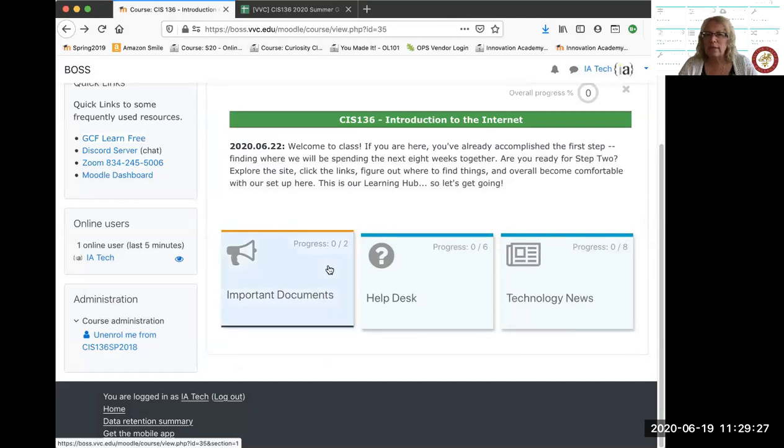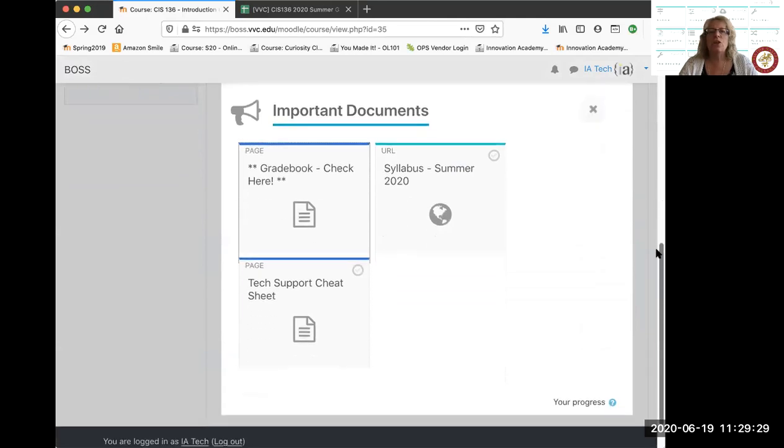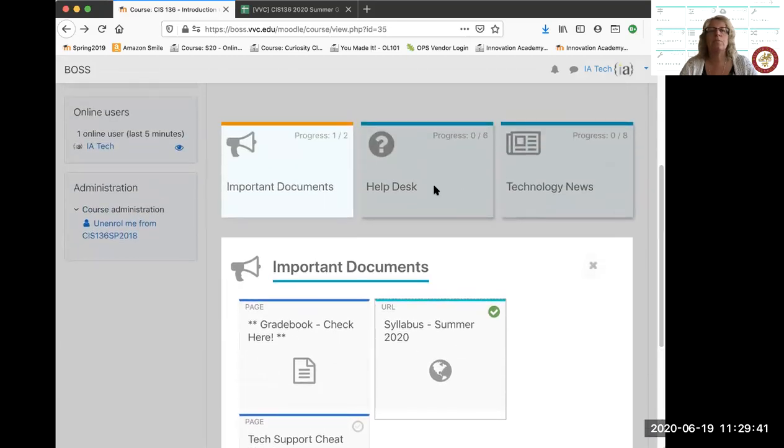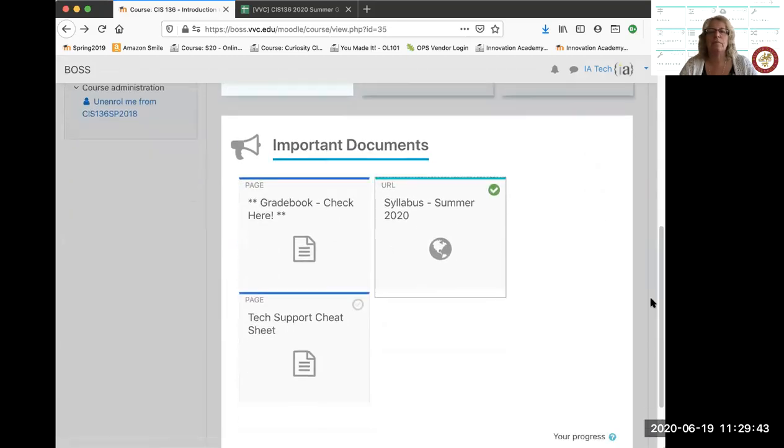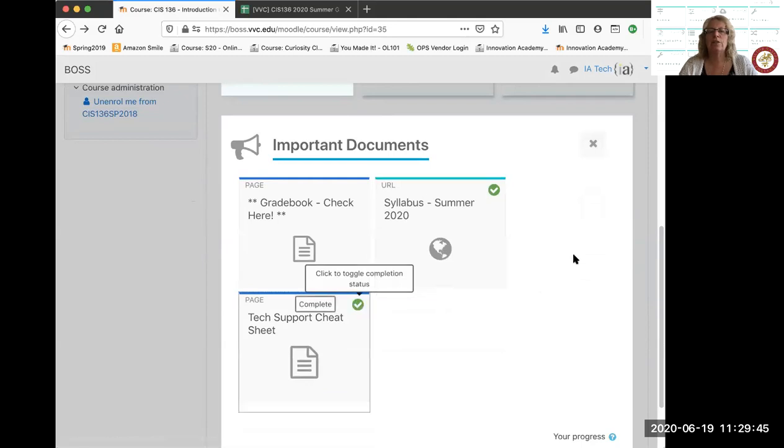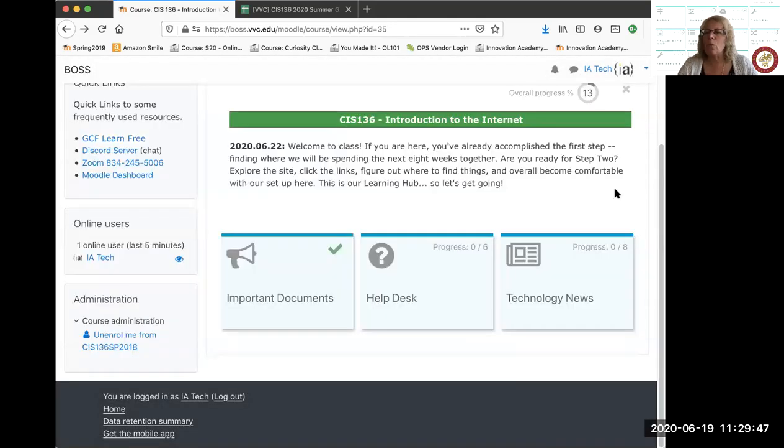There's a couple of ways to get things checked off in this class. So this particular one, you can check it off. If you hover over the little check mark, click the toggle. You may have already read the syllabus, so just check it off. Look what happens up here. It says progress, one of two things. Over here, I already looked at that, check it off. So that's one way. One way is that you just check off that you did it. Okay, it's kind of on the honor system. You don't get points for checking things off. This is mostly to help you keep track of what you're doing.